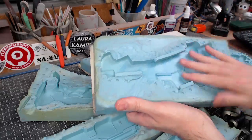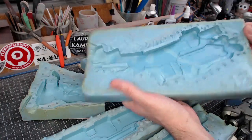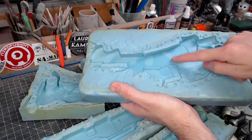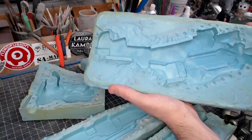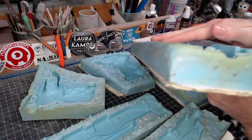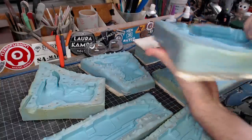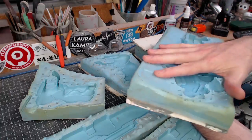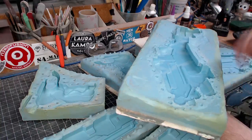So let's start with this. This is one of the very first silicone molds I ever made, and there are quite a few things that went wrong. You can see two different colors. That's because I didn't mix up enough silicone the first time, and I had to mix up the second batch, and I didn't mix it in the same ratio. Now the mold turned out fine, but you can definitely tell that's something I goofed up on. Now a couple of other things that I didn't do great are the edges here. You can see they're kind of rounded over. Now on the outer perimeter, that's not as big of a deal, but when it comes to the inner perimeter, where the mold touches down with the master, that can be an issue. When you compress the two halves of the mold together, it can cause the edges to shear and not line up properly. So that's definitely something I goofed on.